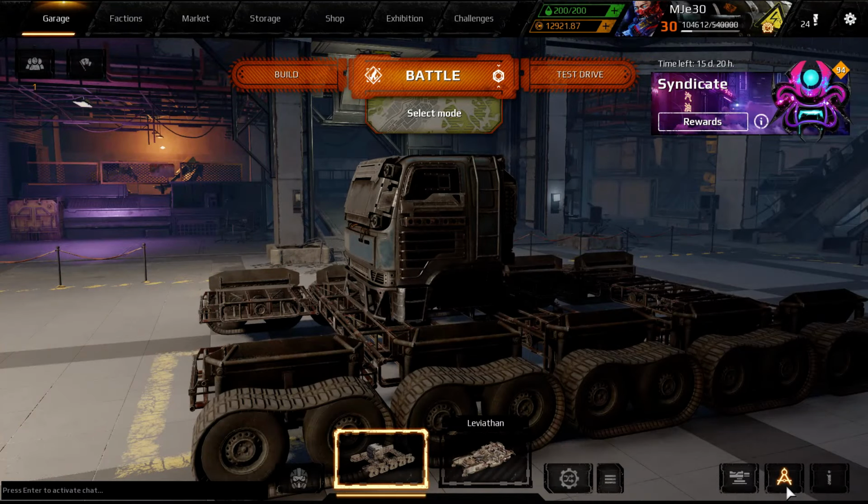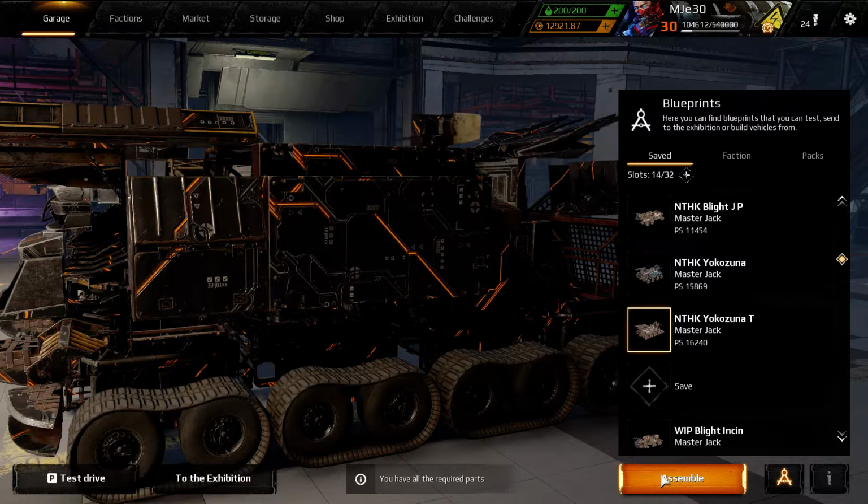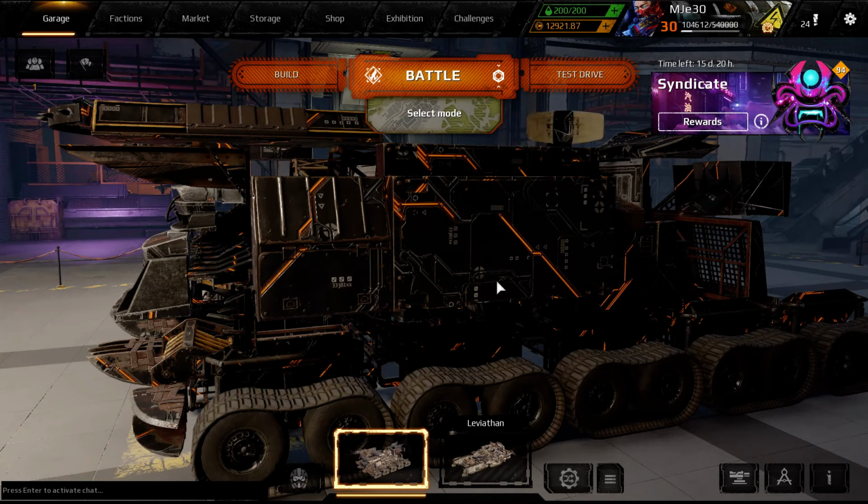So how does this work? Let's go ahead and assemble it and take it out for a quick match, and then we'll play around with some other builds. I'm going to come back to this one, though, because I really do like this build. It's actually super fun, if you can get the mission right.